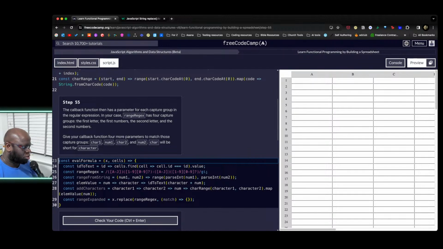So you want to give your callback function 4 more parameters to match those. Okay. So this is what we're going to do with the numbers.